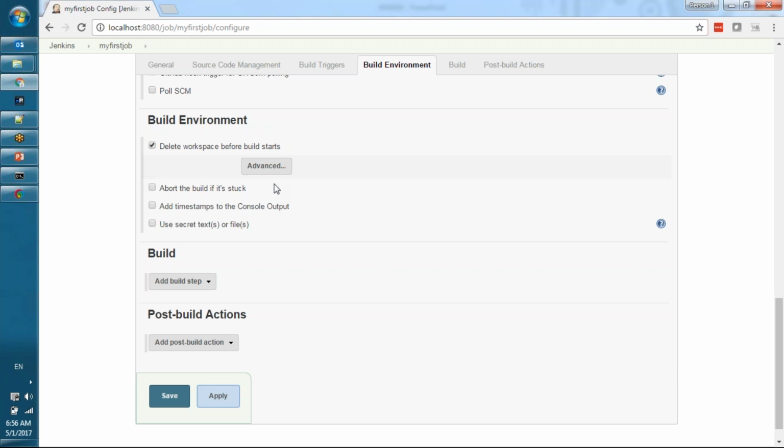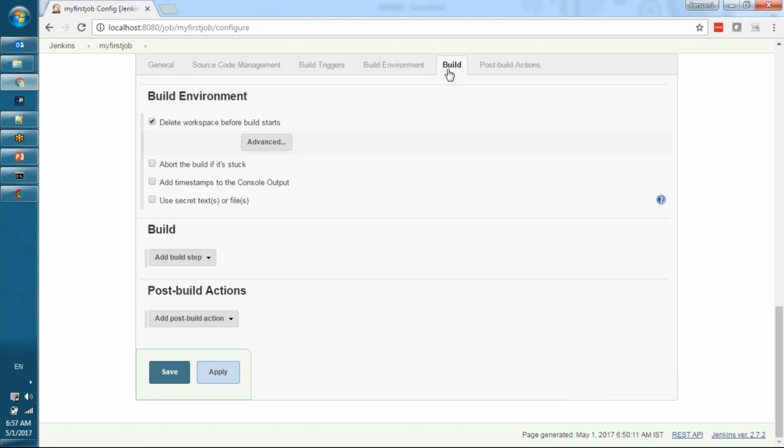For example, in build 1.0, I have 10 files, and in build 2.0, I have 5 files. Whenever I check out the code, 5 files will be overwritten by the latest code, but the other 5 files will remain in the workspace. I don't want that. So I'll select this option, delete workspace before build starts. It will delete the entire workspace and create a new workspace again with the latest code.